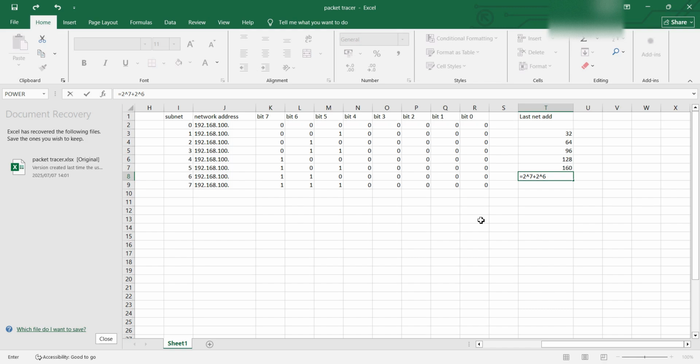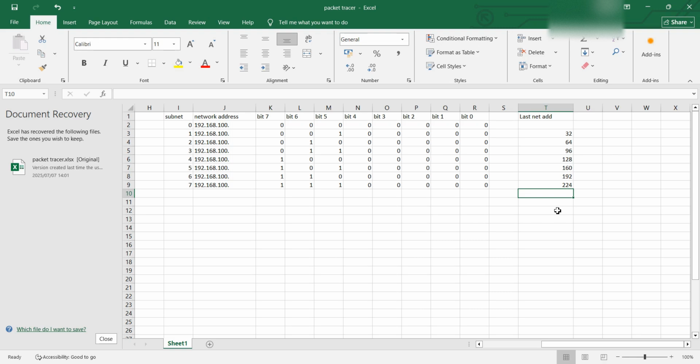You click enter, and now you'd have 2 to the power of 7 plus 2 to the power of 6 plus 2 to the power of 5. You click enter, and you'd have 224.